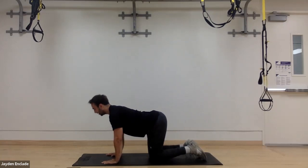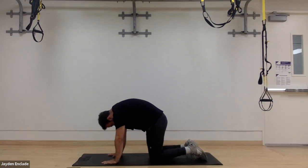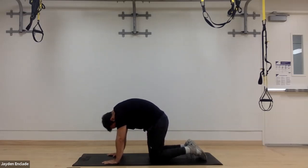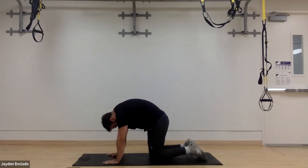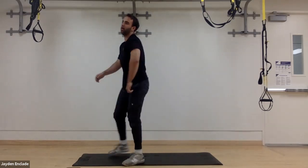So we push our stomach in, working forward for our cow. And inhale into our cat, pushing our back up to the ceiling. And then inhale and back into our cow, pushing our belly into the floor, butt and neck up in the air. And back into the cat. Taking deep breaths here. Back into the cat. One more deep breath, pushing our back up to the ceiling. And good. All right, now we'll get up to standing position.